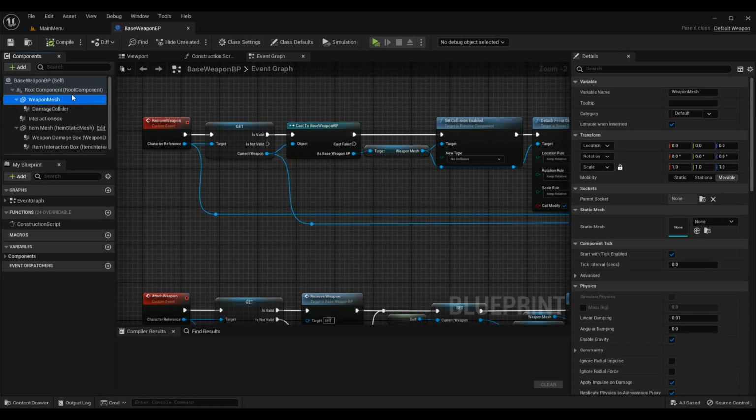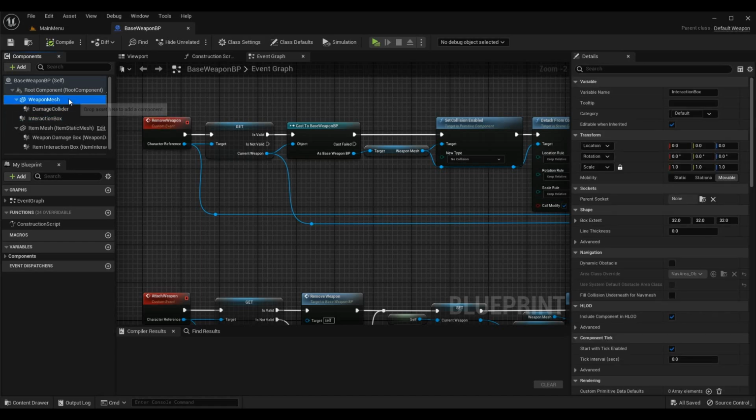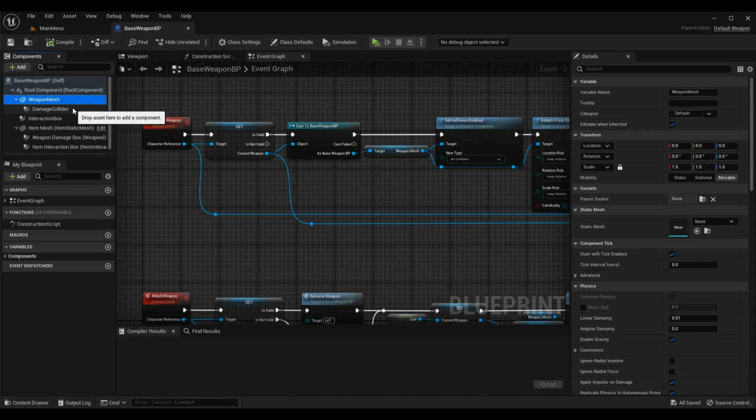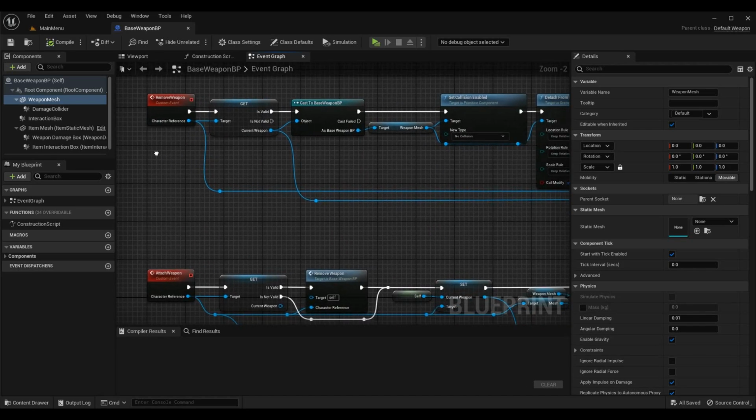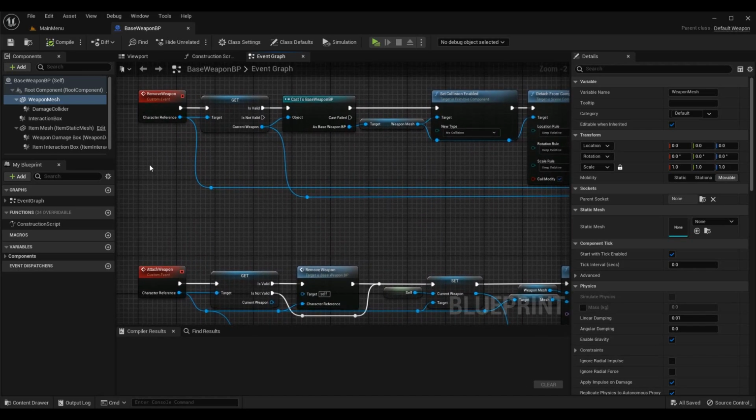So I actually can remove all three of these blueprint created items, because in the previous episode, we transferred all the stats from the blueprint components to our code components. So this is perfectly safe to do. The problem is we may have some logic in the graph that relies on them, and that is why I did not remove them in the previous episode. So that's what we're going to be doing right now.